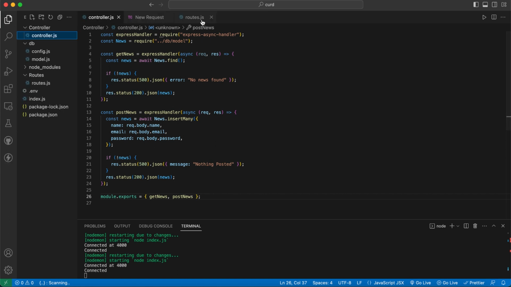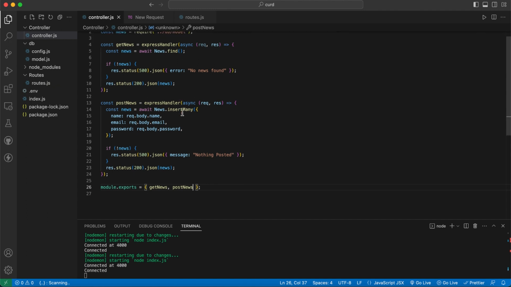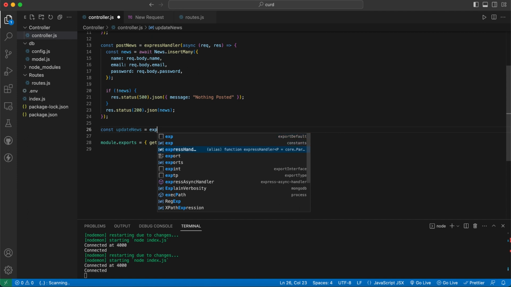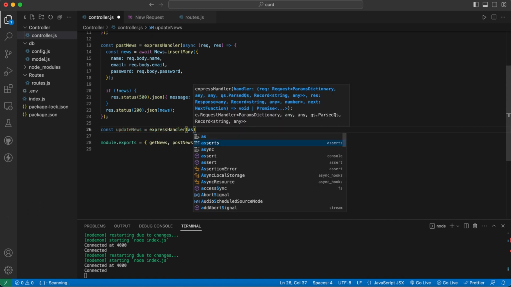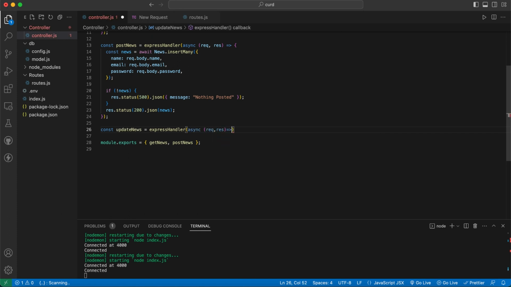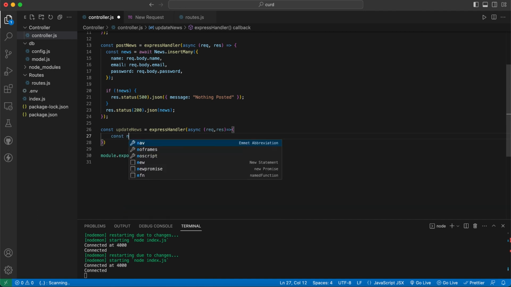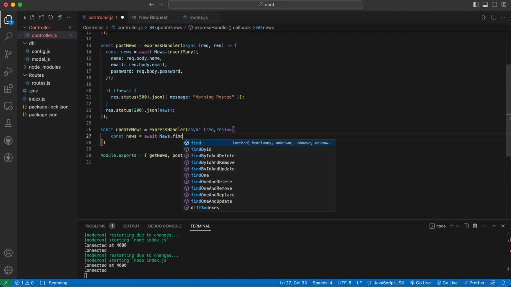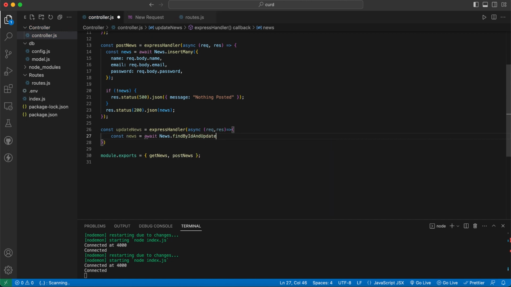Okay, so go to the route and controller. Okay, controller, and let's update. For update news, async, same thing. This is like repetition. You can even copy the upper code and do your stuff. You just need to change something a little bit here. Find by ID and update.